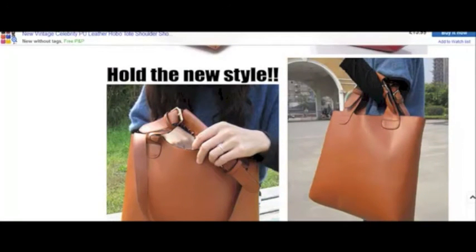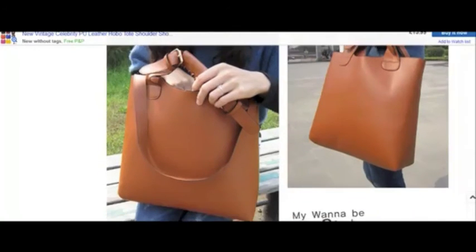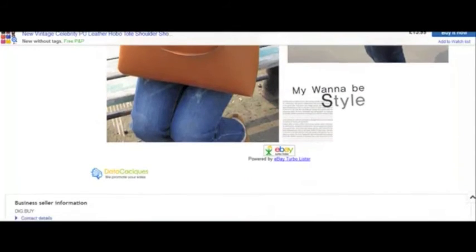You've also got a photo of it against a model, so you can see how big it actually looks against your body, because obviously as a buyer, you can't touch, feel, really get a proper perspective of what this bag is and how big it's going to be, because you haven't got it in your hands. So these images are doing that for you. They're showing you what this bag is going to look like should you decide to buy.